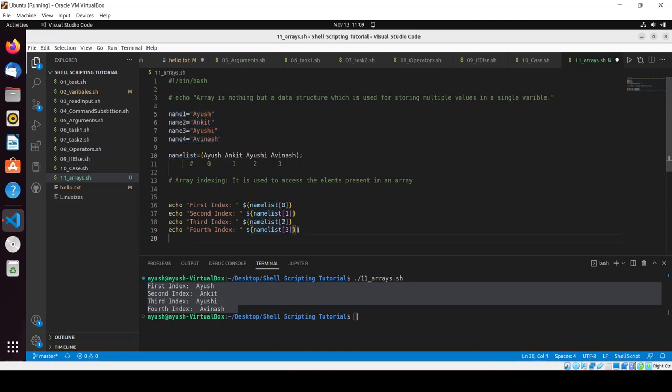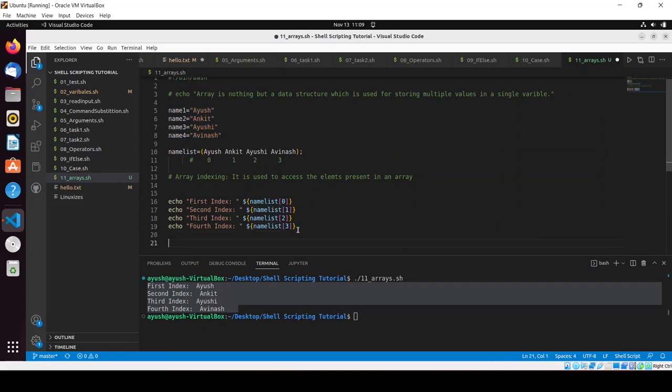So one more thing: if you want to print all the elements of an array, how will you do it? There is also a special syntax for this. We use an asterisk for printing. So you can use it like this: echo all array elements.